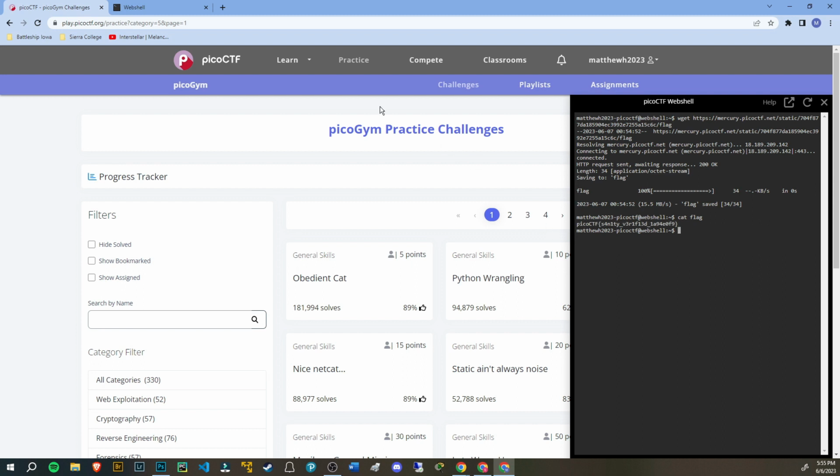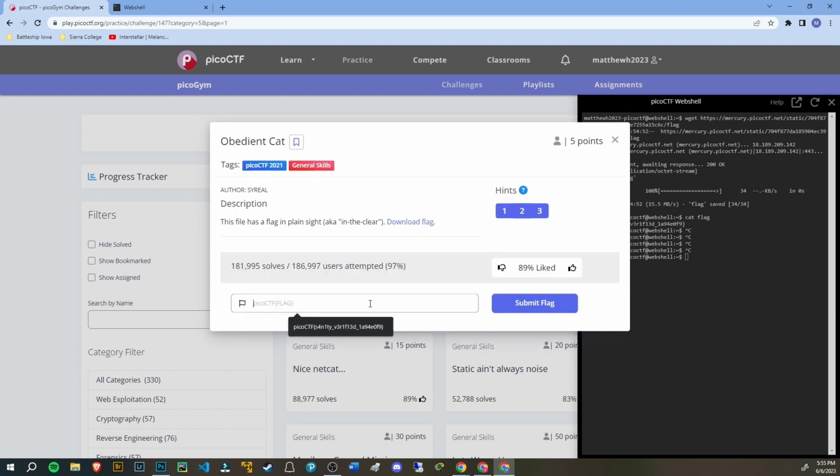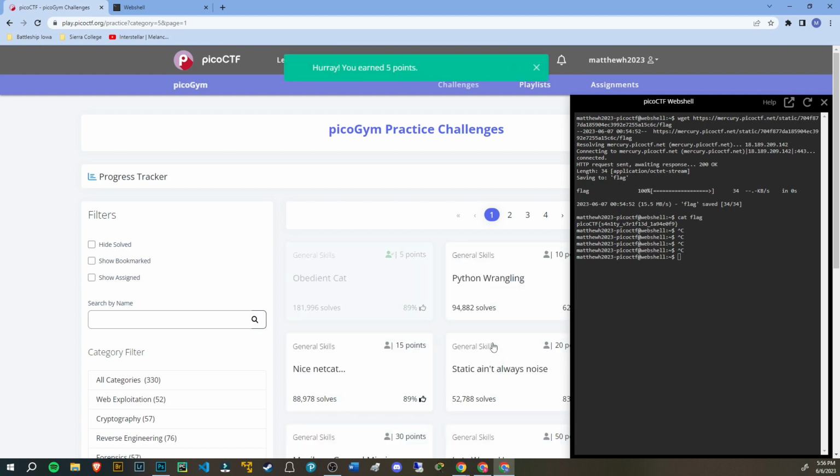And the flags are going to look like that. They're going to say PicoCTF, just like the logo here, and then they're going to have curly brackets. You're going to be able to see right here. Sorry, I can't. There we go. And on the end there, and there's going to be random text inside. So the whole thing is the flag, although the important part is the part in between the curly braces. You have to paste the whole thing though. So let's go ahead and do that. Let's go ahead and get this right here. Keep doing that. I don't know why. And then we're going to paste it in there, and then we're going to hit submit. And there it is.